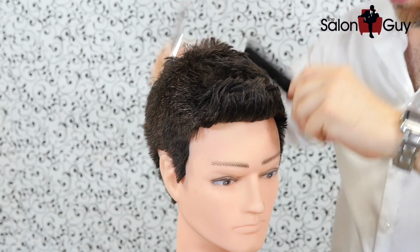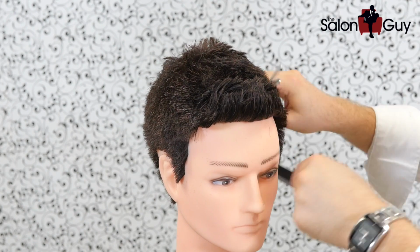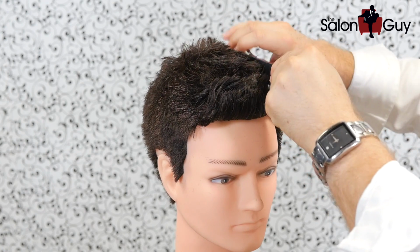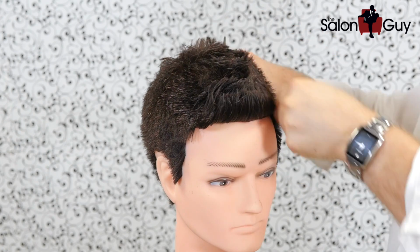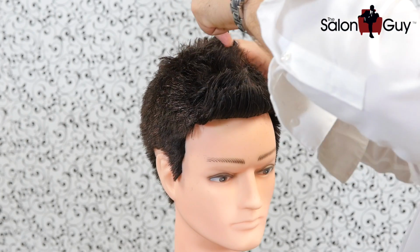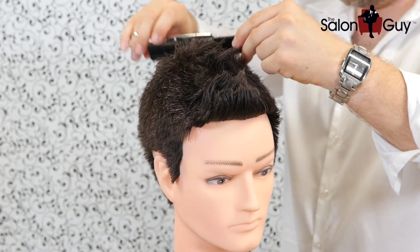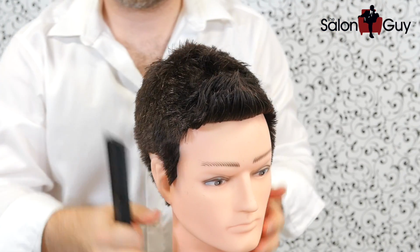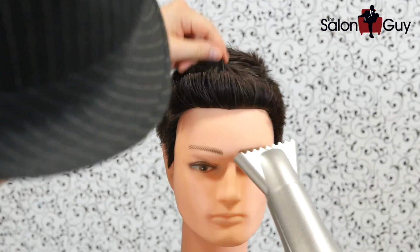So just do this throughout the whole head, and then the same thing, scissor over comb throughout the sides and the corners. This really adds a nice, soft blend to everything. I highly suggest doing this on all men's haircuts because it really does smooth things out. And as it grows out, it just makes it a lot softer and doesn't have any harsh lines, okay? So what I'm going to do next, I'm going to style it, and then we'll be finished.